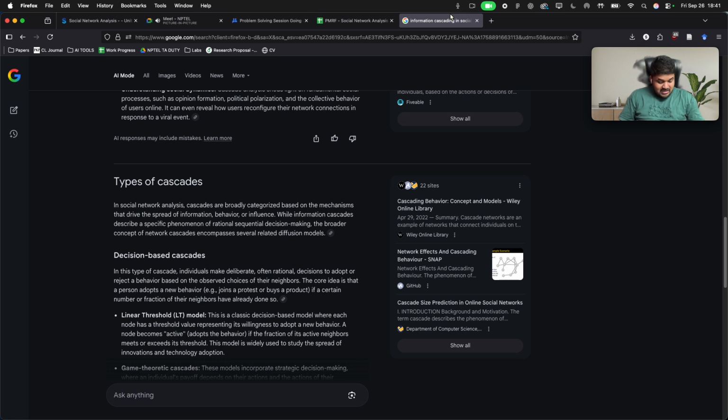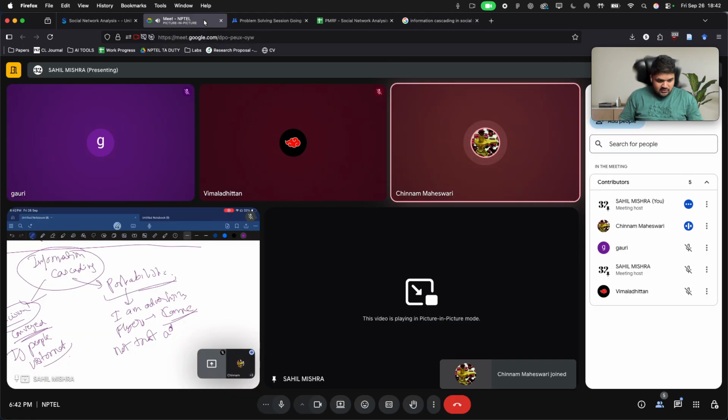Now assume in this, I'm not an agent of the restaurant. I am not worried about whether people visit it or not. But in the probabilistic case, assume I am advertising. I am the owner of the restaurant and I am throwing away flyers. And I want people to come. So there is a common confirmation bias in humans which makes us not trust somebody.